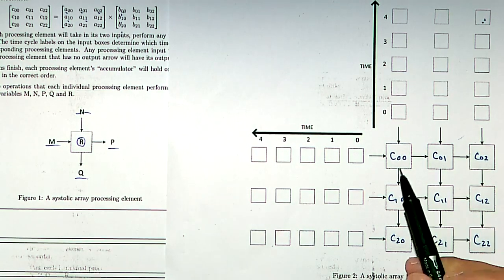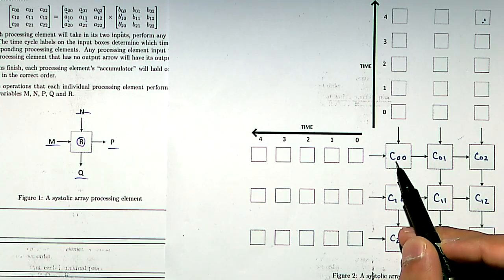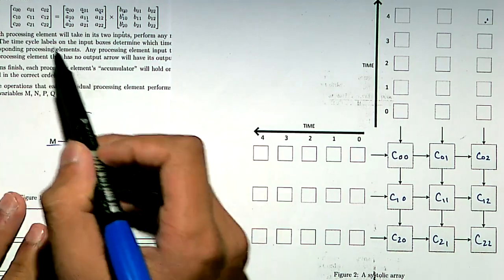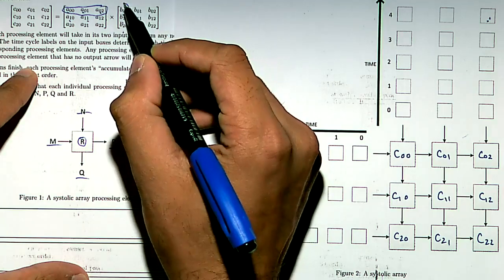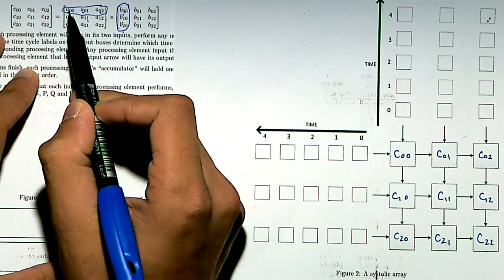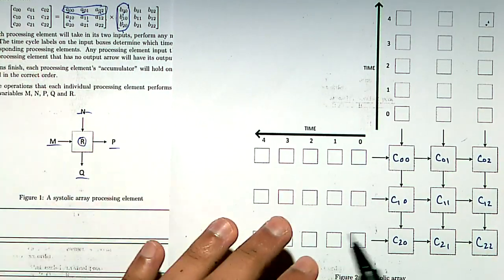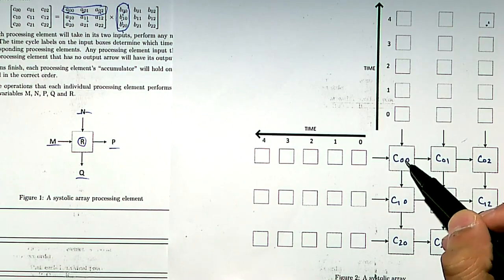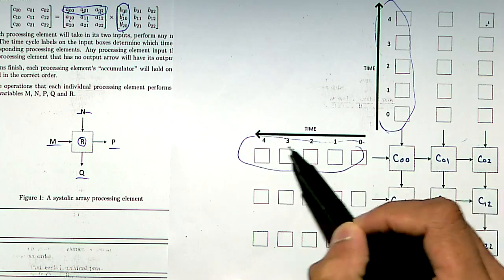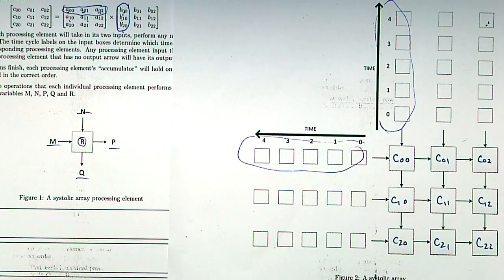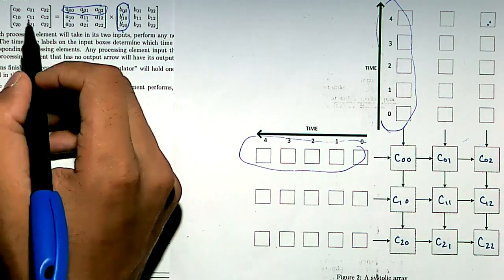So suppose that because we want the outputs to be like this, we will take a look at the first output, C00. So we know C00 should be composed of the dot product of this first row times this first column, right? And so we want A00 times B00 plus A01 times B10 plus A02 times B20, right? So we somehow need to feed those inputs into this box. So these A and B are going to have to go either here or here and be fed into here 1 per cycle, right?